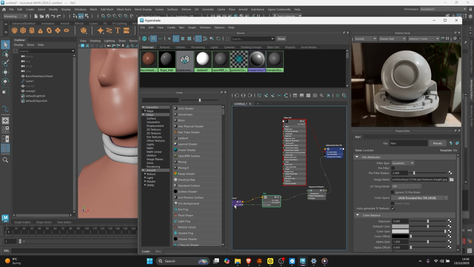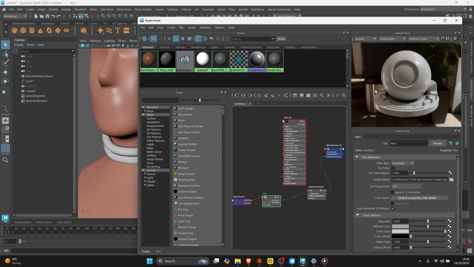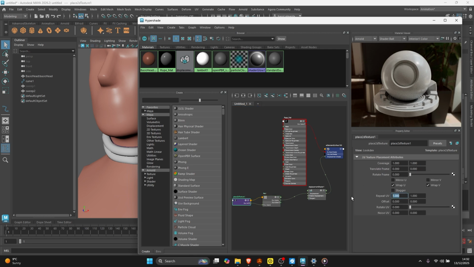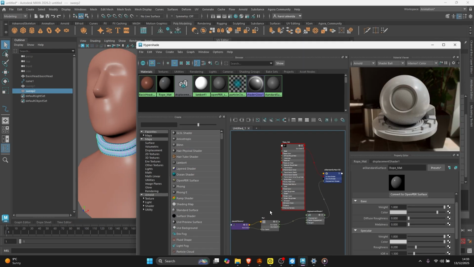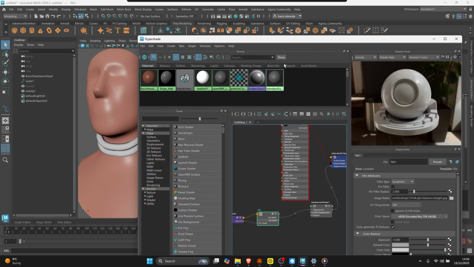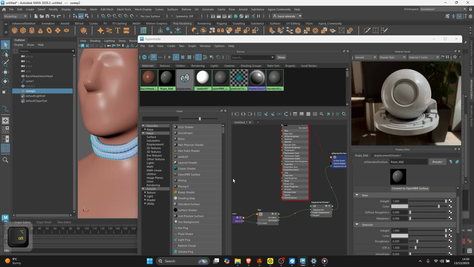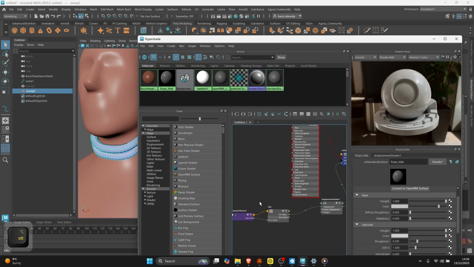And obviously we need to do some adjustments. We go to this node that controls the repetition of this image. We're going to bring it up. We're going to bring it to 10. It's multiplying this image 10 times inside this UV space. So if you have a lower number, you will see how the detail is less. But I want to make some tests. Another thing that we need to do is select this object from the viewport.